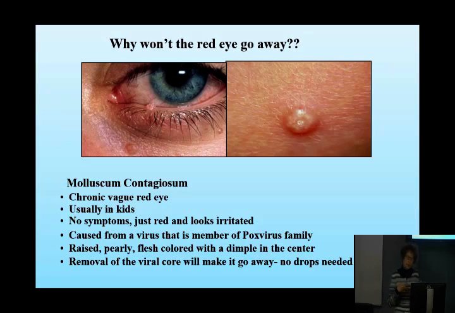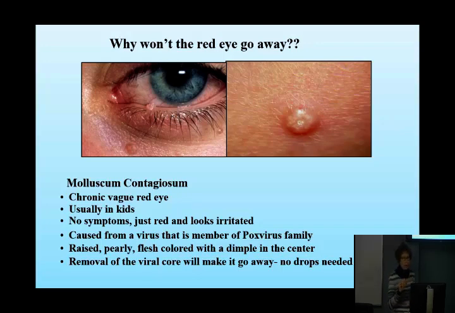And when it comes on the eyelid margin, because the virus is secreting toxins, those toxins are getting into the eye, and that's what's causing the chronic red eye. So normally, as I mentioned before, there is no symptom as far as, hey, it hurts, it's itchy, there's mucus. You're not going to have any of that. You're going to have a person just coming in with, what's up with my eye?